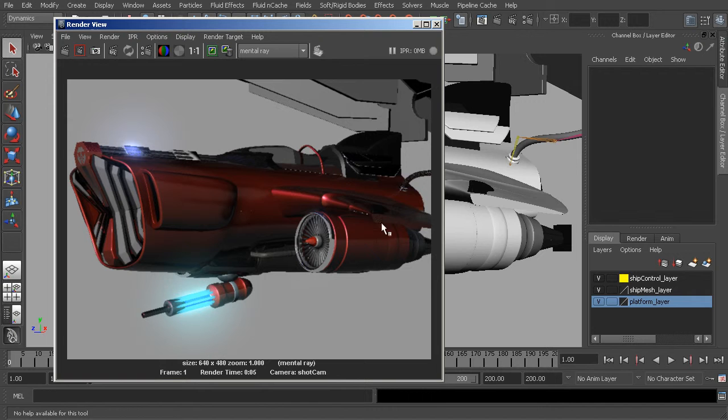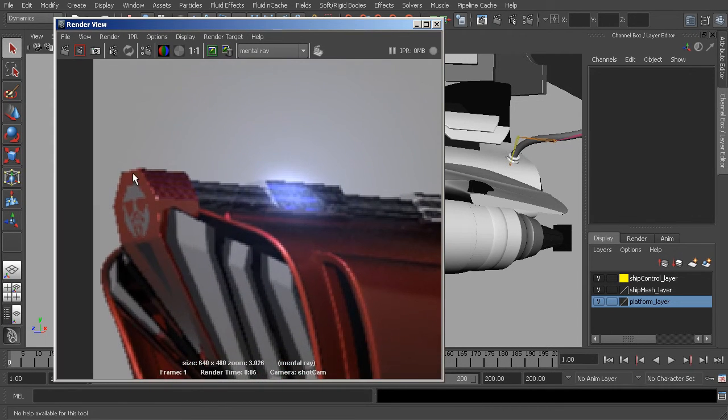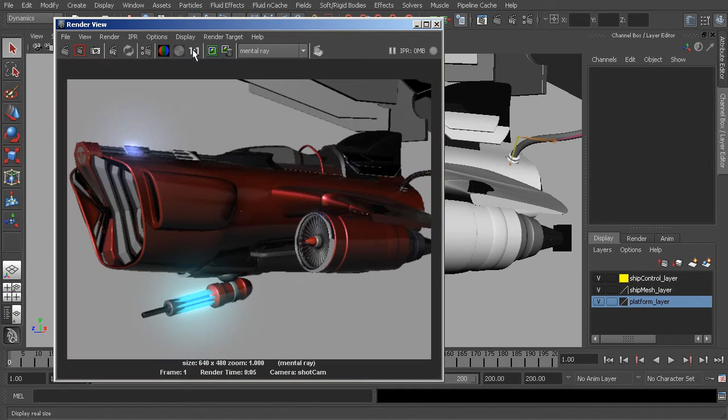Now, visually, this does look pretty good. We have nice lights, nice reflections, nice shadows in here. The problem, though, is that we start to get a lot of these really prominent noise issues. You can see along the edges of our object, we get a lot of very prominent stair-stepping in our pixels. Now, this stair-stepping is what's called aliasing. So to remove this, we use a process called anti-aliasing, and this anti-aliasing will start to smooth a lot of these edges of our pixels, giving us a much cleaner render.